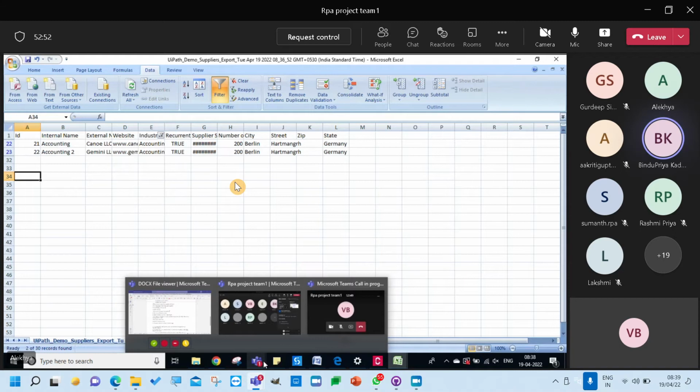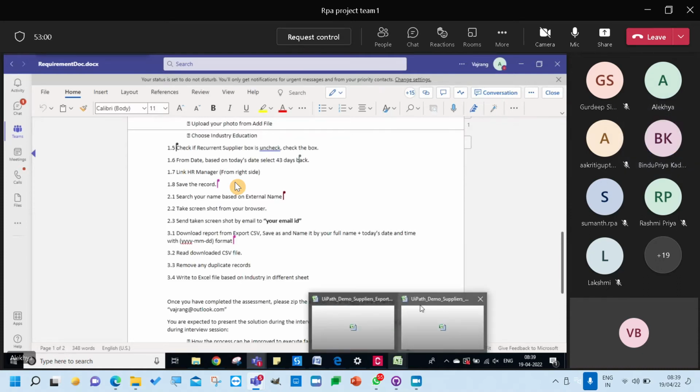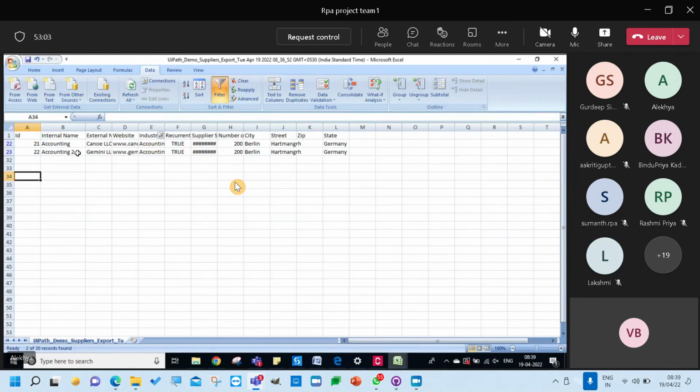Depends upon that industry column, we have to search for the duplicates, right? See, in Excel you cannot find the duplicates. You need to use VB and .NET or the activities. There are altogether 30 records and you got only 2 records. So all the 30 records must be segregated according to their industries.